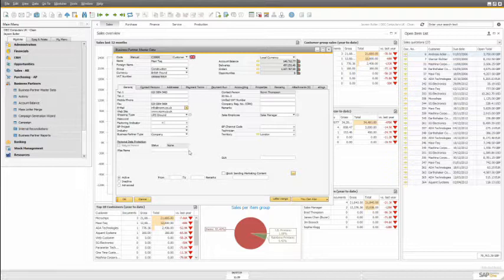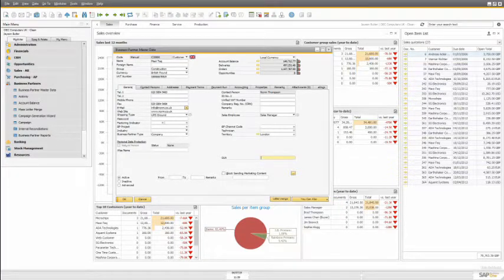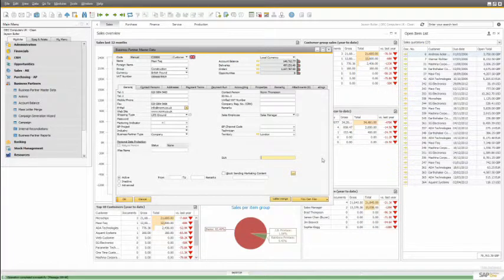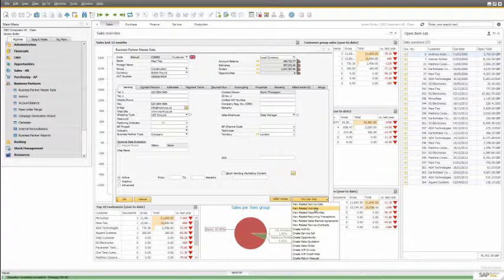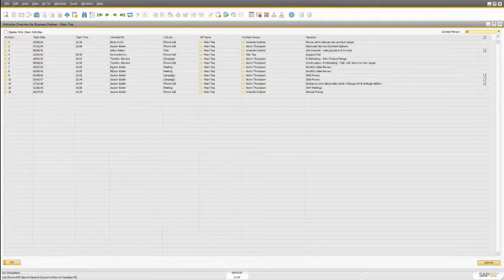SAP also has an inbuilt CRM element throughout the application. With this, we can jump in at any point and add activities against them. So, for example, today we had a phone call to discuss pricing. I had this particular call with Amanda. It happened at this time. I can add that to the system. Because of the way that the system is built, with this inbuilt CRM functionality, at any point I can then drill back in and see a list of all of the communications that happened with this business partner over a period of time.